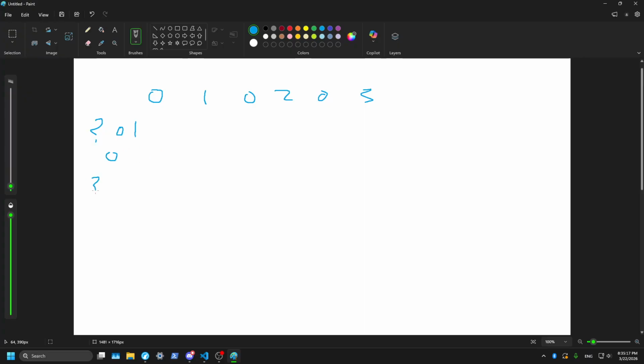Then 1, 2, then 2, 3, 3, 4, 5, 6, or I guess it just ends at 5, 6. So it's all 0. Now we check 1, 3. And they're the same, so output's 1. So we just return 1.